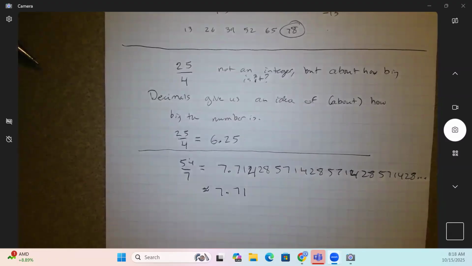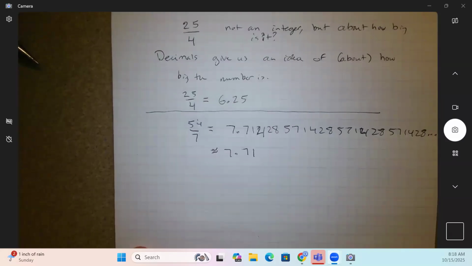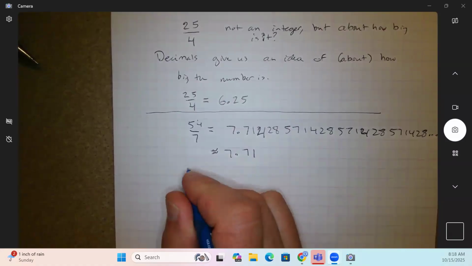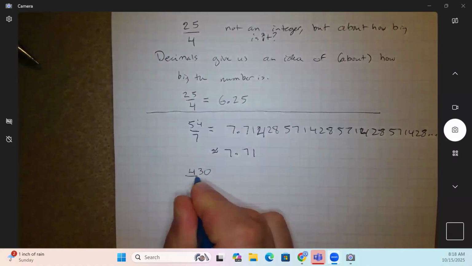And that's usually plenty of good information. Right, if I want to know, let's just use cookies, 54 cookies, and I want to divide them by 7 people, I know everybody gets about 7.7 cookies. That's enough. So we did this with our calculator, which is good. Your calculator is never going to show you that many decimals, by the way, right? There are other times when maybe we don't need a calculator.